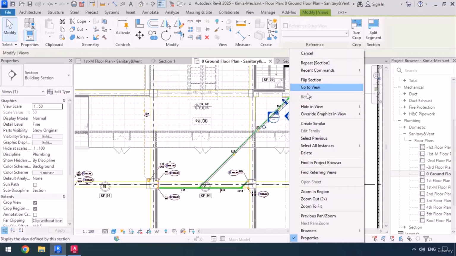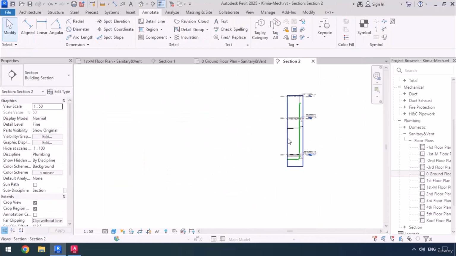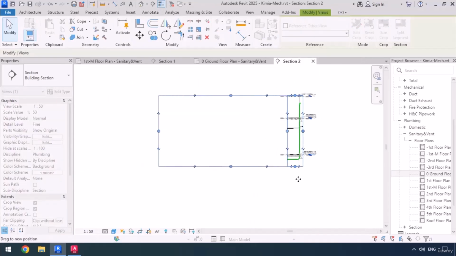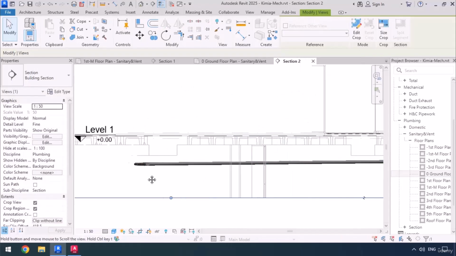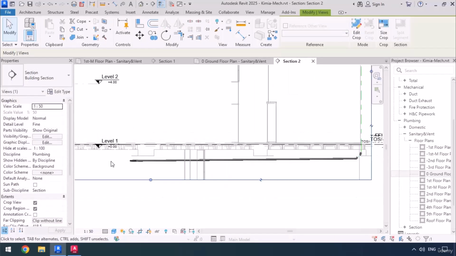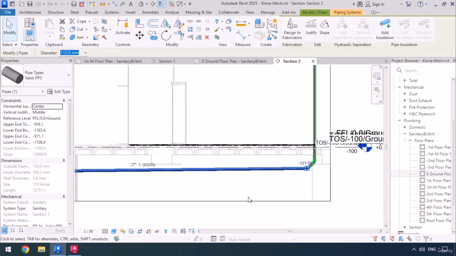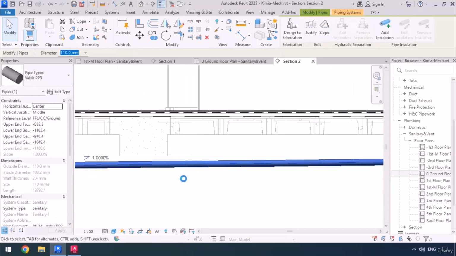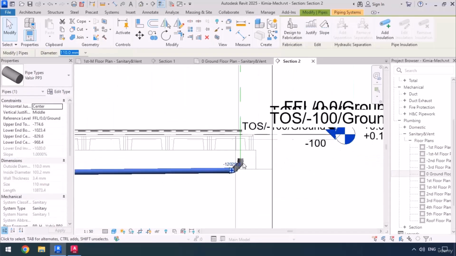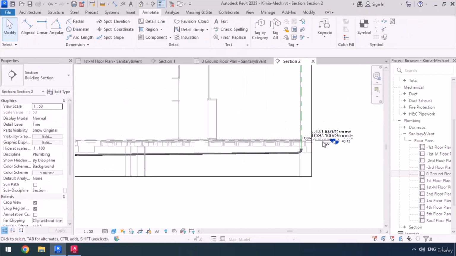So I'm just going to go in the view of this section, and then I'm going to also stretch it from the left. So as you can see here, we've got one beam along the way, and then another. So since there is enough space, I'm just going to grab this pipe and move it higher, then stop here. That also brought these two elbows closer together.